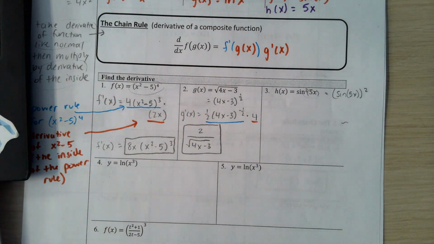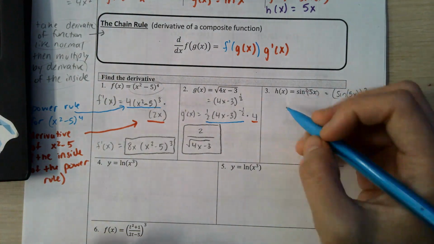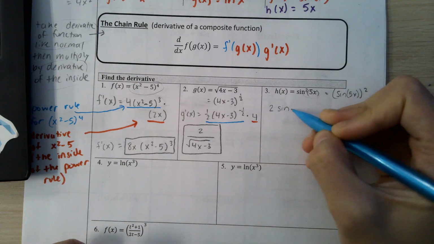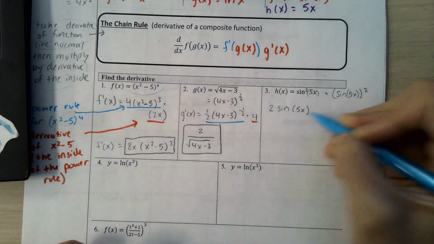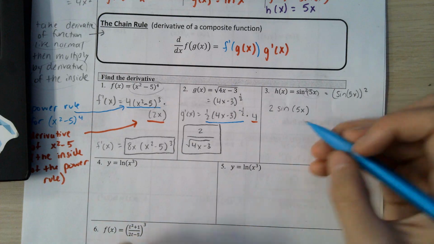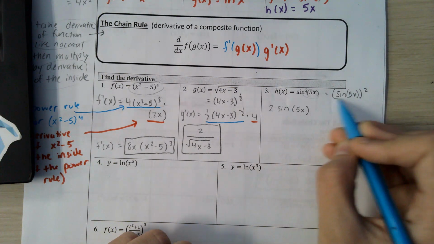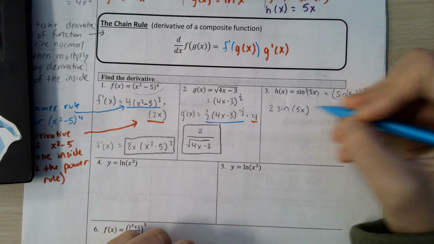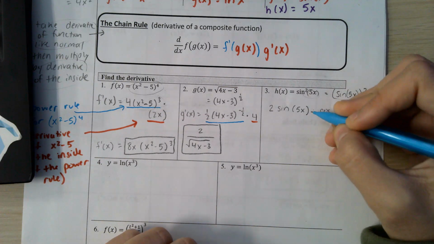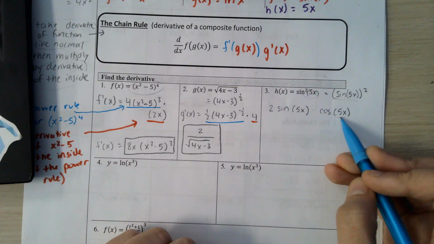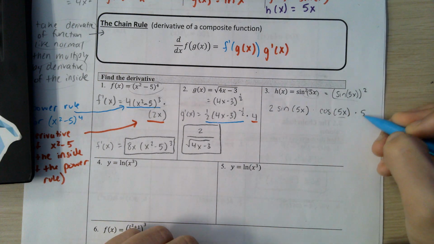we can do our chain rule. So first we have 2 times sine to the 5x. And then we need the derivative of this because we took the power of it. So then the derivative of sine is cosine, derivative of sine of 5x is cosine of 5x. And then since this isn't just an x in the middle, we have to take the chain rule again and multiply it by 5.